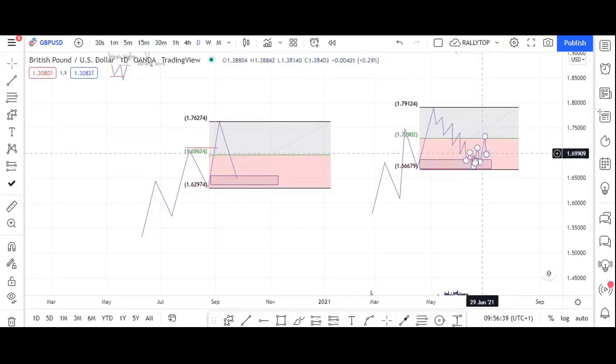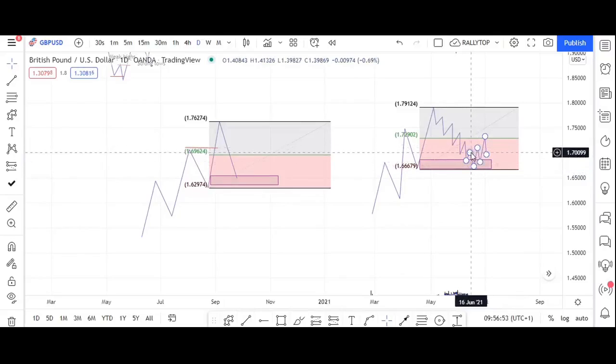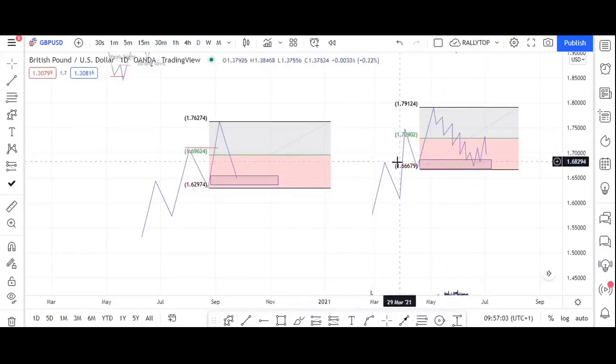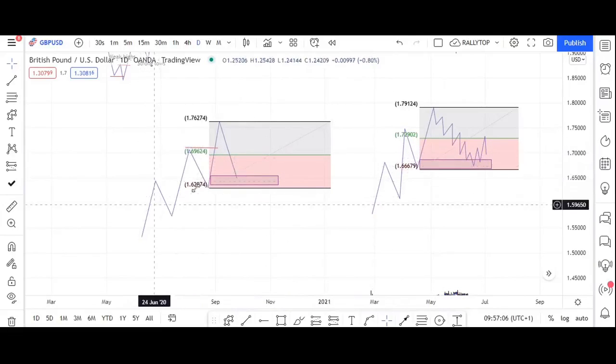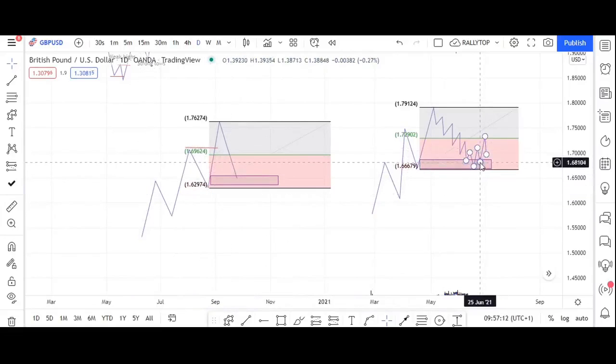Now this is what you want to see on that lower time frame. You want to see price take liquidity either in front of your higher time frame POI or inside of your higher time frame POI, and then immediately after it grabs liquidity, you want to see price move up to break structure. That shows you that the market is shifting order flow, in line with your higher time frame structure, which is bullish. If you're an aggressive trader, as price breaks this structure once and comes back, there is an OB here, you can take your trade from there.